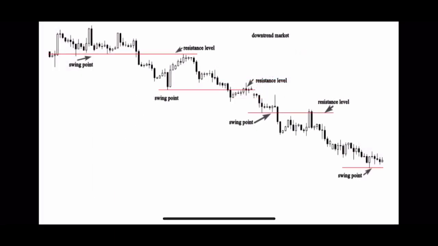What you're seeing shows us how the market respects resistance levels. When price approaches this previous swing point, that resistance level, the market makes an impulsive move. If you understand how price action acts in a trending market, you will be able to predict with high accuracy when the next impulsive move will begin.